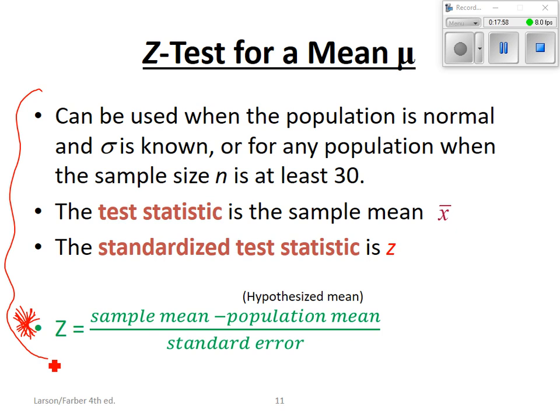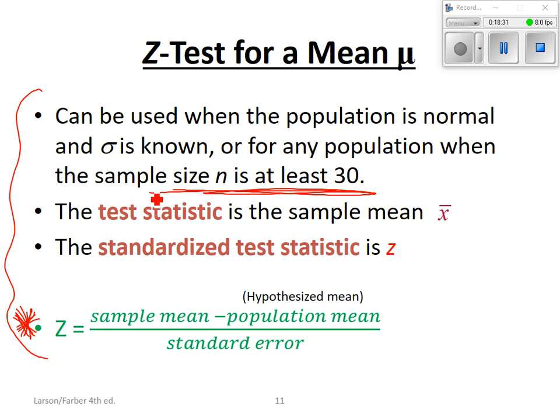So the Z test that we're gonna do, again, either way, whether you're using the p-values or the second way that I'm gonna show you, it can be used when the population is normal and your sigma is known, your standard deviation is known, which most of the time it's not, or the sample size is at least 30. This is what you wanna go by most of the time. Sample size larger than 30, then we use all of this.